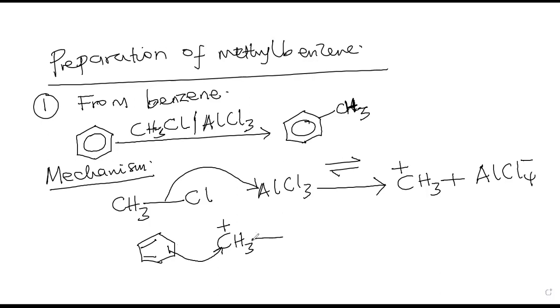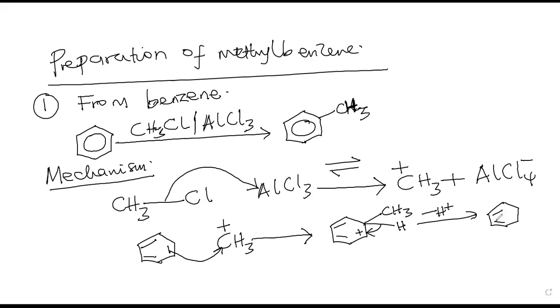So the methyl group will momentarily attach itself to the benzene ring, and where the bond has left, we shall have a positive charge. There will be CH3. Then the hydrogen which is to be replaced will stabilize the ring, and it leaves. So that way we shall be left with methylbenzene. That is the first method.